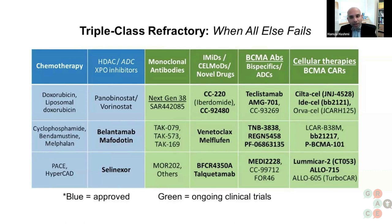Triple class refractory myeloma is considered a high-risk disease feature. These patients tend to have a higher proportion of adverse mutations, biologically more aggressive disease, organ damage, and organ failure. They have limited chemotherapy options available and a limited lifespan once they become triple class refractory. It is therefore important to evaluate these patients for effective and well-tolerated therapies, whether commercially available or on a clinical trial.